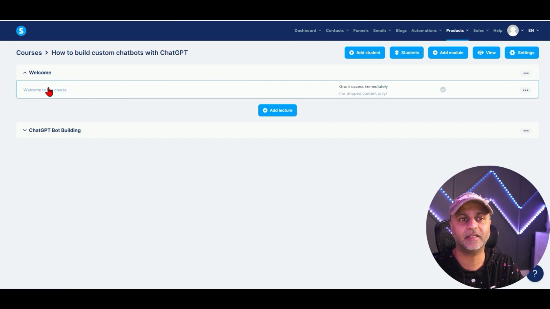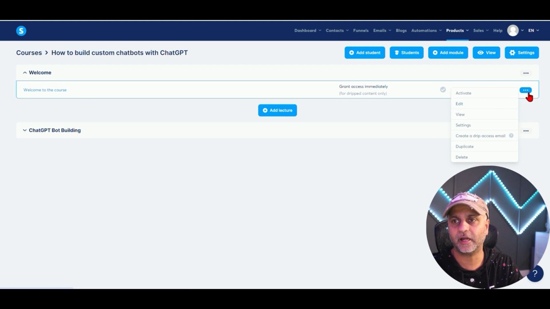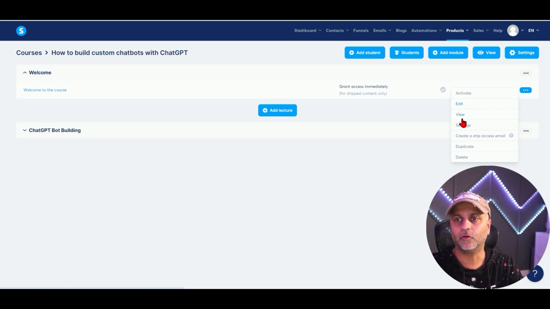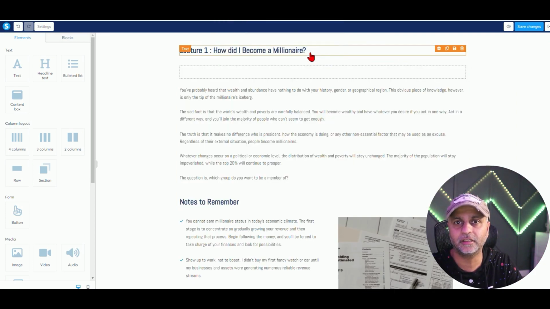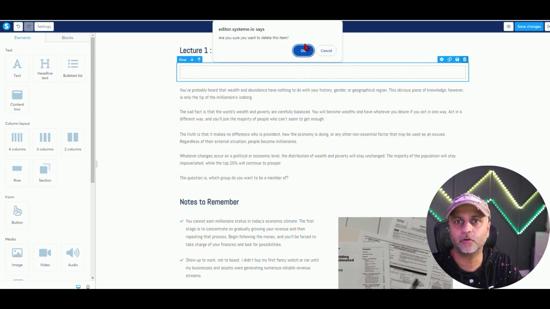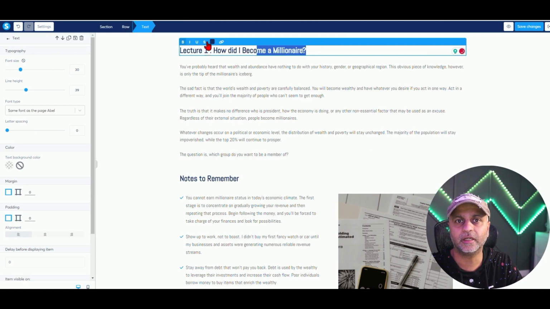Once you have added the lesson, the next step is to click onto the lesson itself and edit it. So I have this little 3 dots here. I can go into all of these options, but for now, we're just going to stick to editing. Once you're in edit mode, remember I was saying everything about this can be changed. So I can just change or delete this right here. Let's delete this row. And I'm just going to leave this lecture 1, but I'm going to call it lesson.